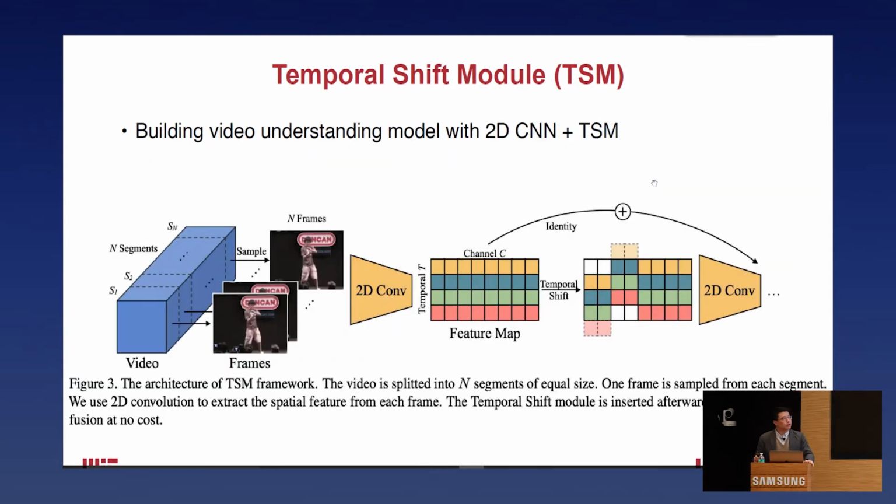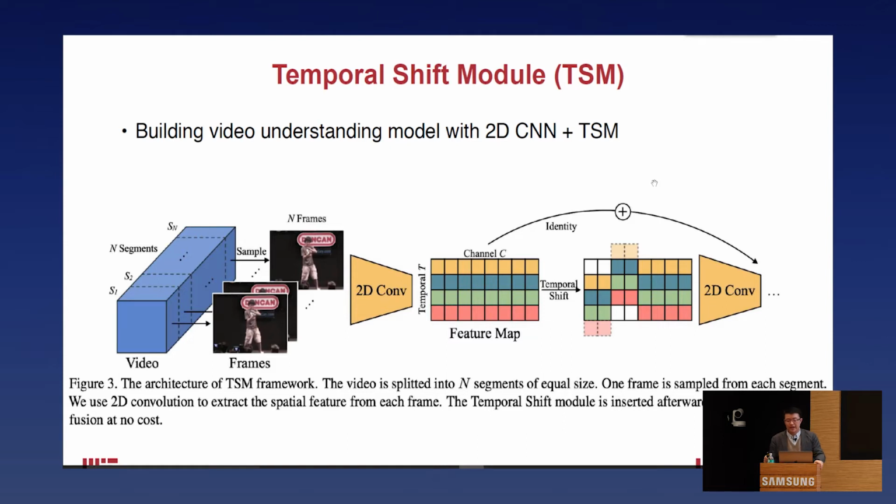To put it in the bigger picture, our whole architecture to do the video classification task here is, given a video stream, we sample several frames, and then we pass them through a 2D convolution. For example, we have four frames in this example.